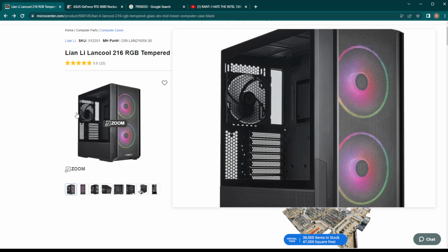This is ready to go. You just throw your cooler in there. If you have an air cooler, that's fine. If you have an AIO, throw it up on the roof, and off you go. And you're going to have great thermals.